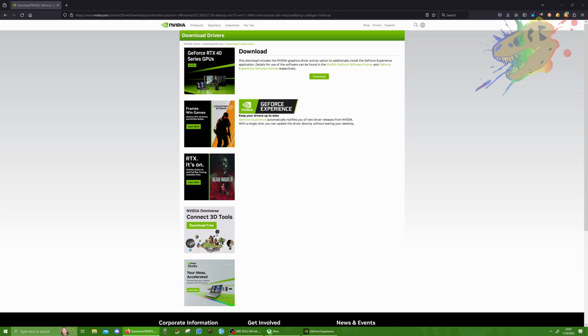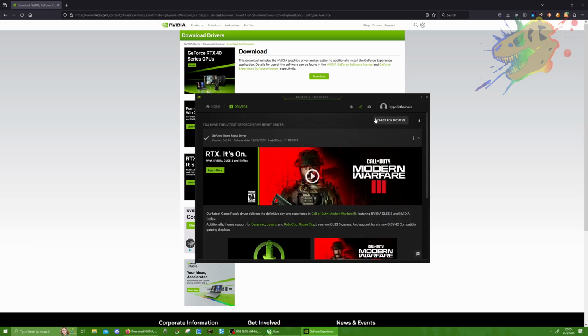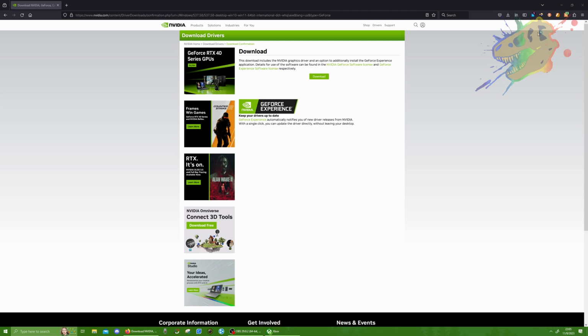And you can see it says 1 right here because I already have it done before. Okay. Let's close out of GeForce Experience for now while it's loading. Could take a minute. All right, so it's gonna open the NVIDIA package launcher. You're going to just click yes on that. Press OK. You're going to save the files so they can actually unpack them and install them. Just let them do their thing.